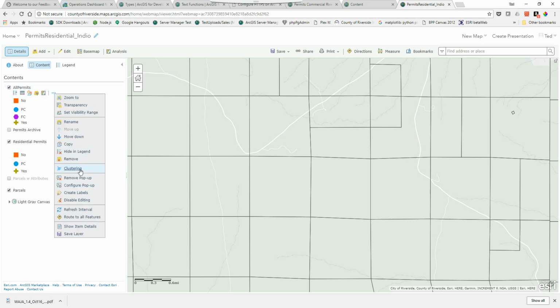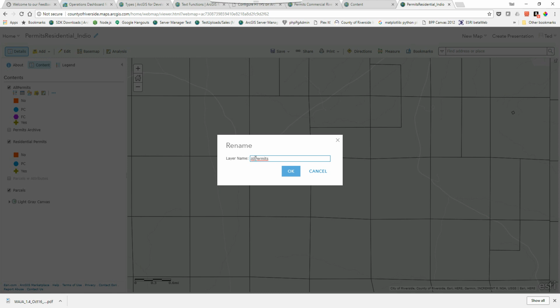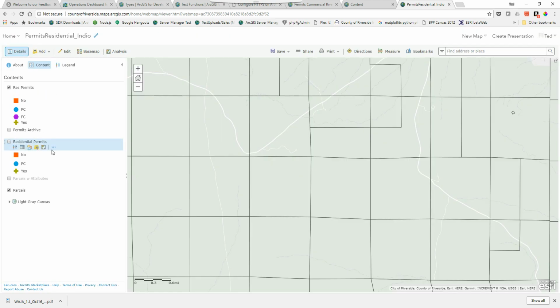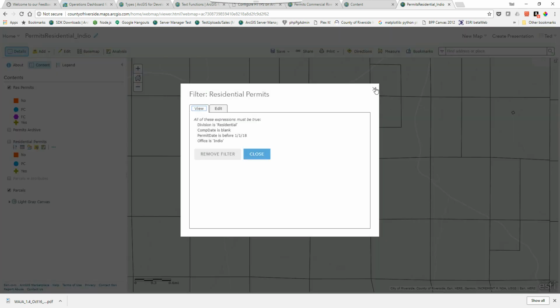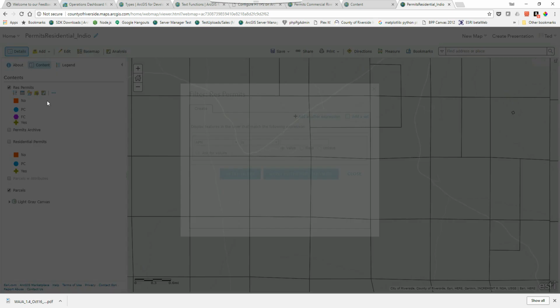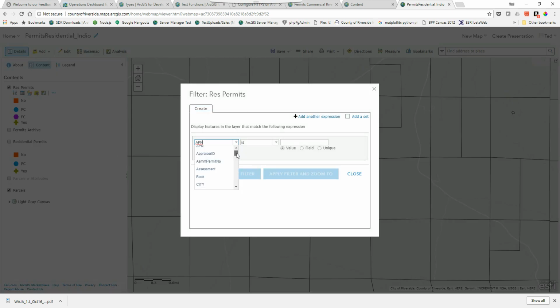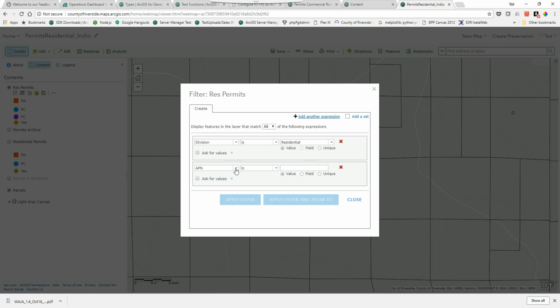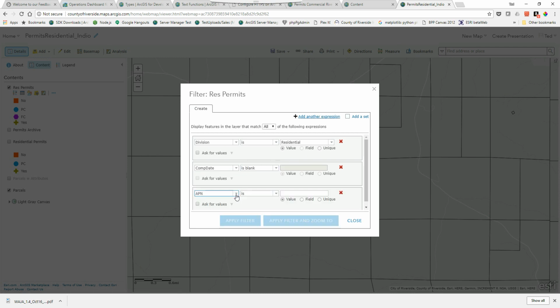So I'm going to go ahead and update this right now as you speak. I'm going to rename it. I'll rename it more, but I don't want to confuse the two. So I got these are right, so I just want to double check my filter. My filter is residential, blank. Add another expression, comp date is blank. Add another one.